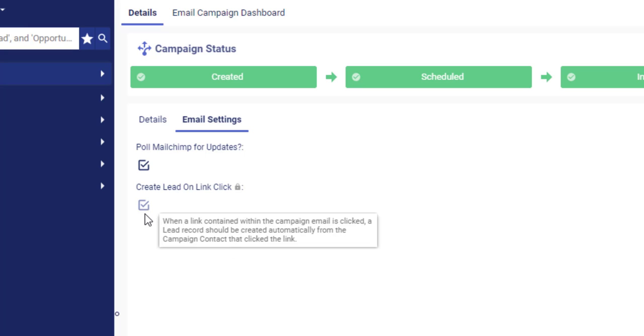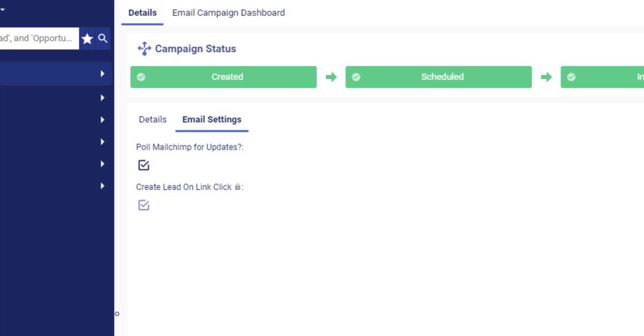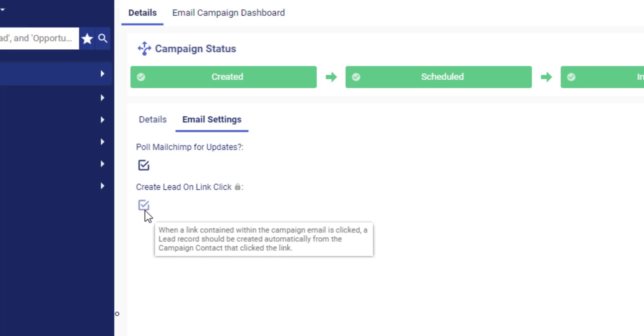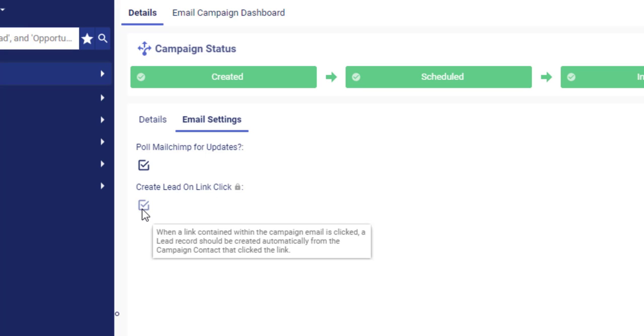If this is selected, when someone clicks a link in your email, Veloxity will automatically generate a lead in your Veloxity system with this particular marketing contact's information. So we're making the choice that if someone's interested enough to click a link in your email, that means they're interested enough to be a potential lead for you. So if you'd like the system to auto-generate leads in this way, make sure that this box is selected. If you don't want that to be happening, make sure that this box is not selected.